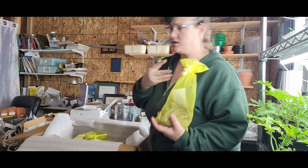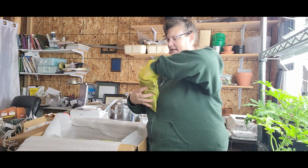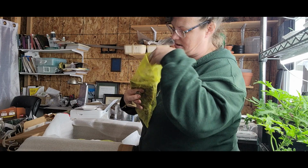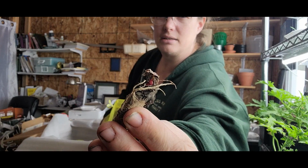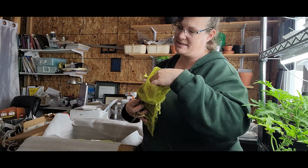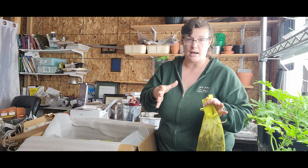I have horseradish roots. I have rhubarb crowns. And they're not huge, and that's okay, they'll get bigger. So that's a rhubarb crown. You can see this one's turning red already, and it's getting ready. So I'm going to stick this in a pot. I've got some deeper pots, but I think I'm going to stick with like a 3.5-inch pot for these right now.